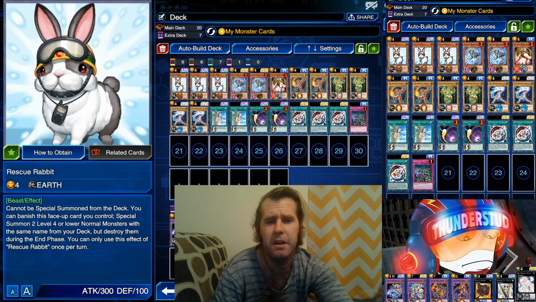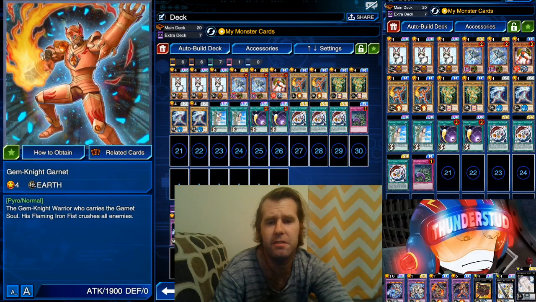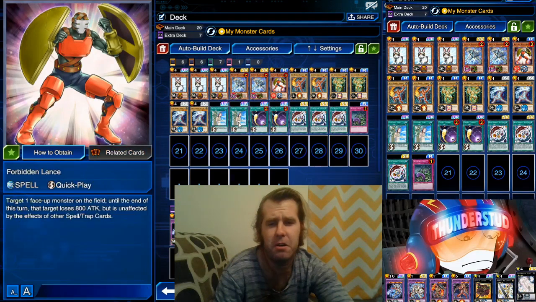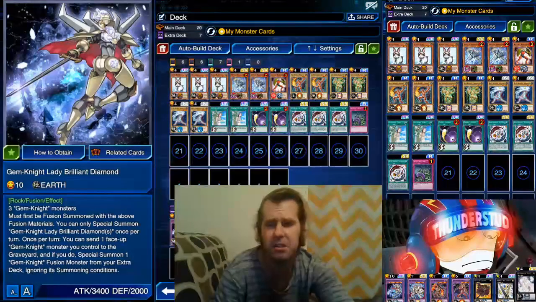So we're using my monster cards. We snuck in a little veil there, and then we have the 6 we need. Just lots of 2 copies, 3 for our Rescue Rabbit and 1 for our veil. Bit of back row hate, the fusions we need, and another way to our fusion. So what fusions are we actually using?